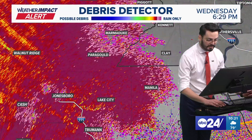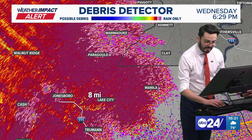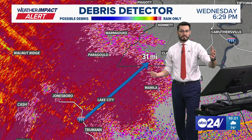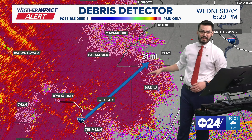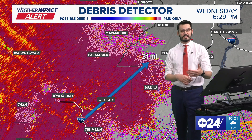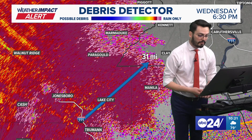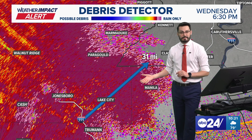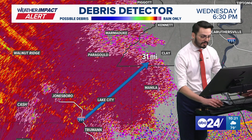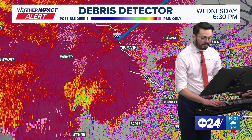It went several miles. Using my measurement tool, from around I-555 to the boot heel, that's about 30 miles — possibly a little more, but that's just a quick estimate on our radar. The National Weather Service over the next couple of days will be very busy with more warnings, and over the next couple of weeks they will be surveying this damage. Our hearts go out to everyone who may have been impacted by this tornado and the many other tornadoes we've had around the area this evening, none quite so apparent as that one.